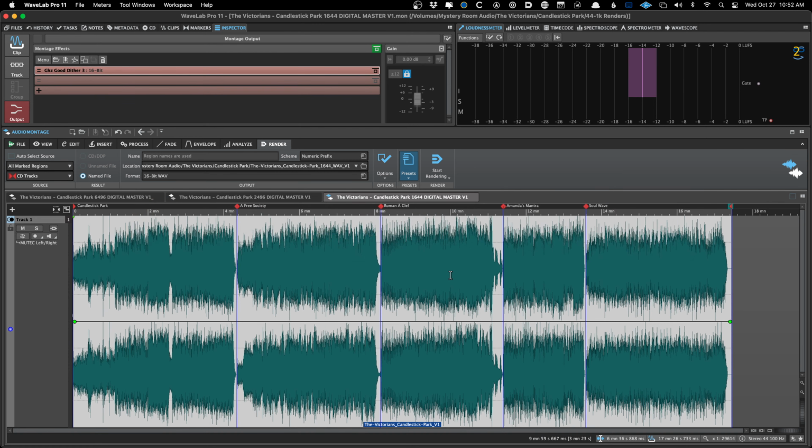So the final step here, I'm just kind of working my way down. Sometimes I'll make 48K versions for my clients if they're doing video. So what I could have done in the middle there is I could have also downsampled to floating point 48K with my sample rate conversion of choice and use the Montage duplicate feature to make a 24-bit 48K version. I skipped that, but I think you would get the idea how to do that. If you wanted to make a 48K version, that's how you would do it.